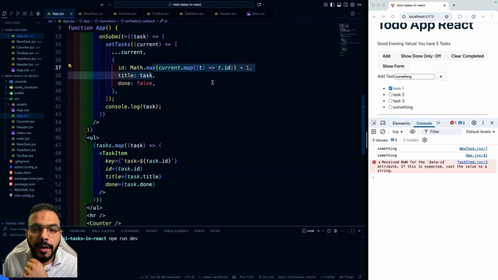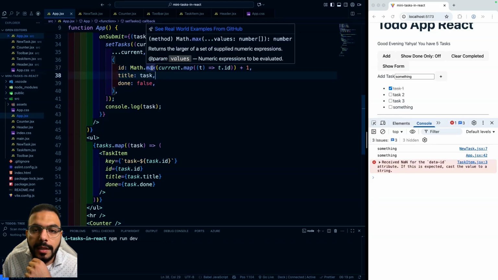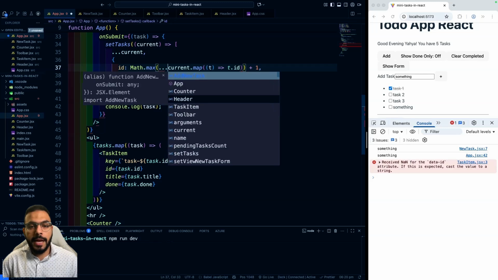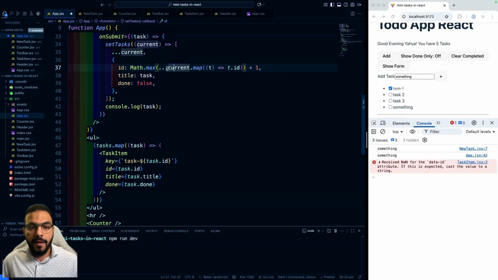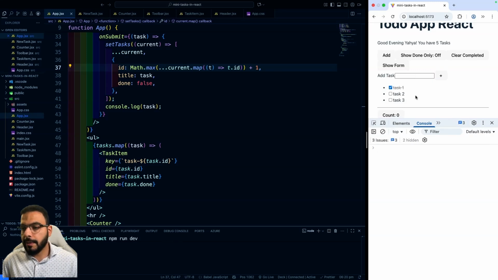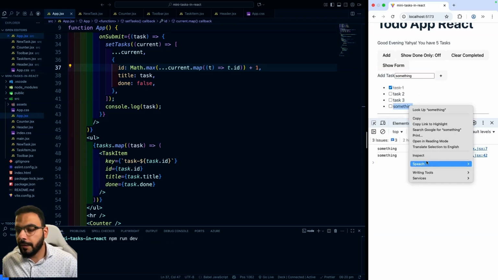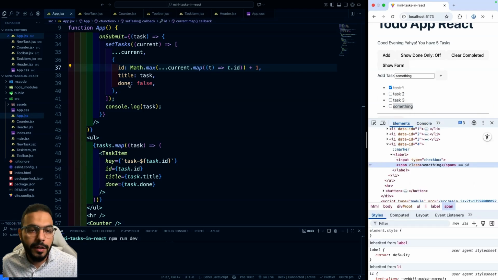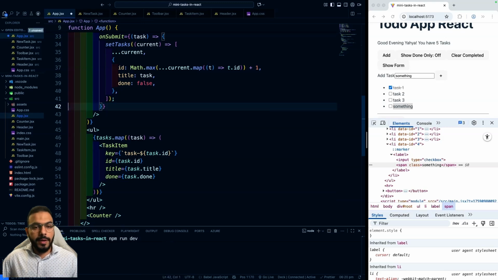Let's think about it again. All right, so I think the issue is that this function here is expecting the values to be provided as separate values, not as an entire array. So what we'll need to do here is to basically spread out the values that come out of this functionality, and that should do the trick. Let's clear out the application or refresh, type in something, and here we go, it's being added. If I open it in the inspector, we should see that data ID being populated correctly. So that is great. Now we're able to add tasks to our application.